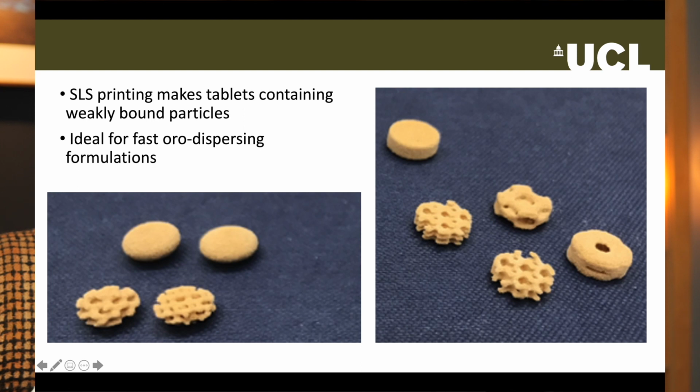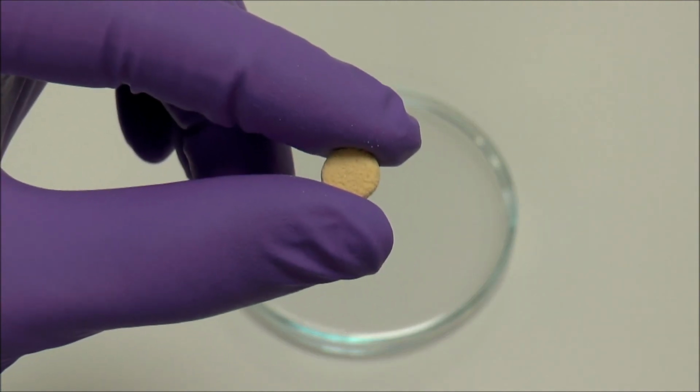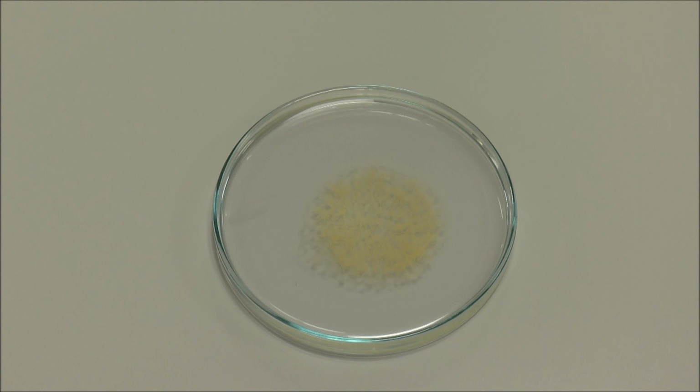On the screen you can see some of the printlets we have made with laser sintering. Because the laser beam has a very small cross-section, we can make structures with complex geometries. I showed you earlier how fast a Sprytam tablet disperses in water, so let's see how one of our printlets compares. Pretty good, I think you'll agree, and made at low cost in our own laboratory by an MSc student.